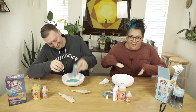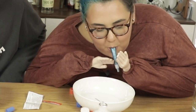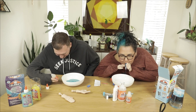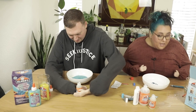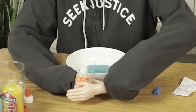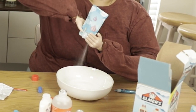Okay. Now I'm gonna add a pop of color, so I'm gonna squeeze in one of these glitter tubes. 2 teaspoons. Oh, it's on your tiny pinky! Okay, now I gotta add my magic cloud dust. See, mine is cloud slime. Oh, look at me with the form! It's a bag, not a slippery bottle.